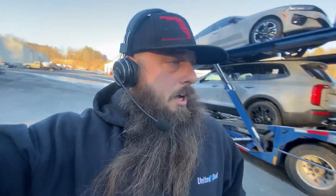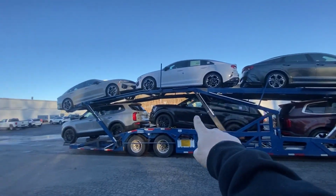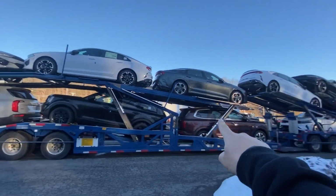All right, guys. Some of the questions that people have about car hauling that I get quite often, I'm going to try to answer that so you guys can decide if car hauling is right for you. Give you a quick little snippet. This is the load that I have on right now, and this little 10 car load will be in the next vlog. I'll explain how that's all done.